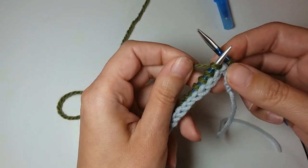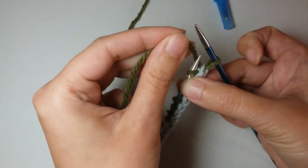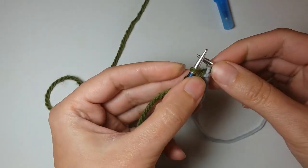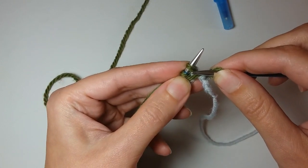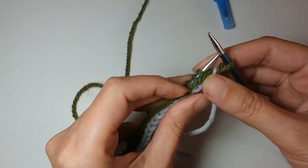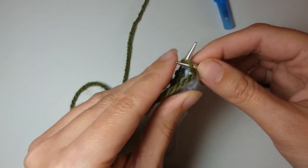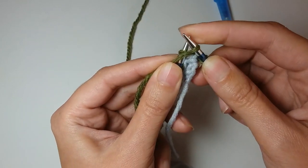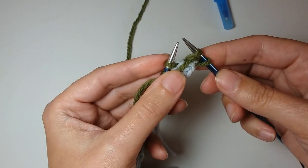And now first 2 stitches we're gonna purl. So we move yarn on the front side of the project, so it is in front of you. And now first stitch, so you have front side of the stitch and back side of the stitch which you don't see. So we stick needle in the front side of the stitch, we pick up yarn and drag it inside and release. That's all. This was first purl stitch.